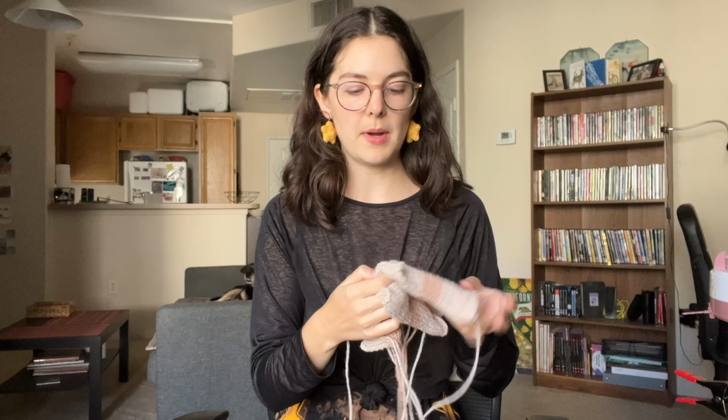So yesterday I finished both of these panels. I did the bind off and everything, so these are ready to be sewn together. But I am just feeling very impatient to get started on the fingerless gloves for my partner. So I think I'm gonna make both of those panels and then sew all of them together in one go.